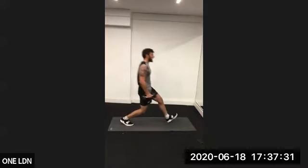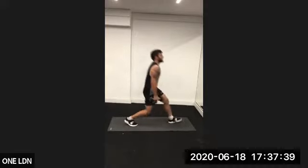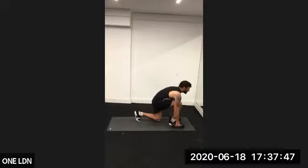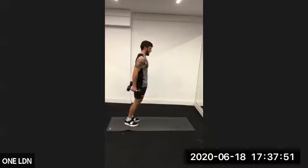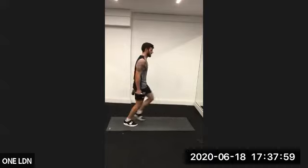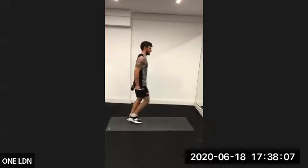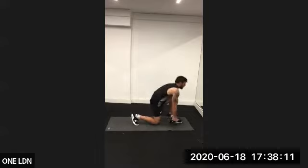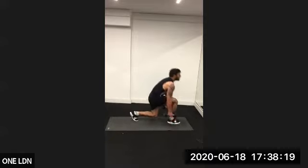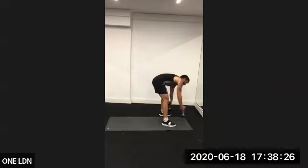5, 4, 3, 2, let's go, 20 reps, down, exhale up. Down, exhale up, squeeze your hamstrings and glutes, exhale up, squeeze, up, down, squeeze it up, 5, keep going. 6, 7, 8, 9, 10, 10 more. 5, 4, 3, 2, last one. Yes.